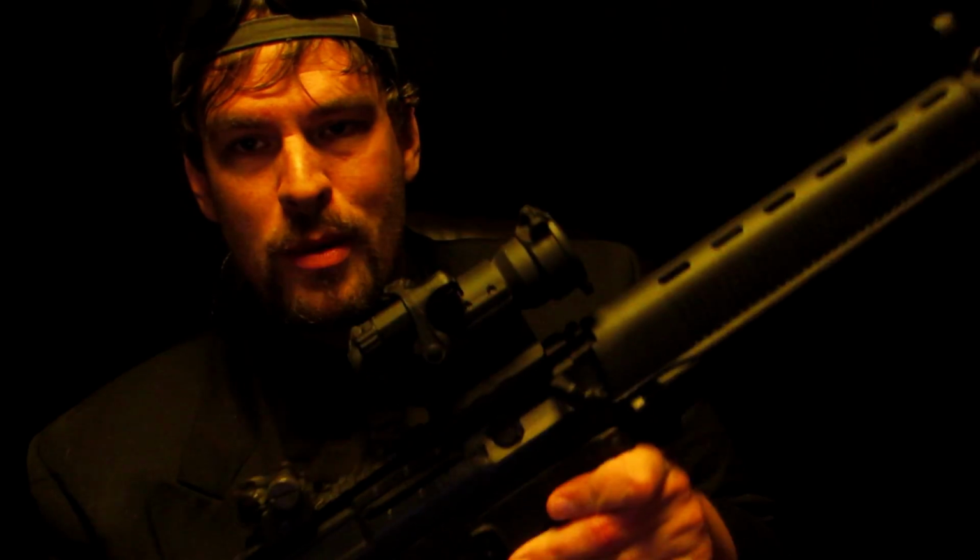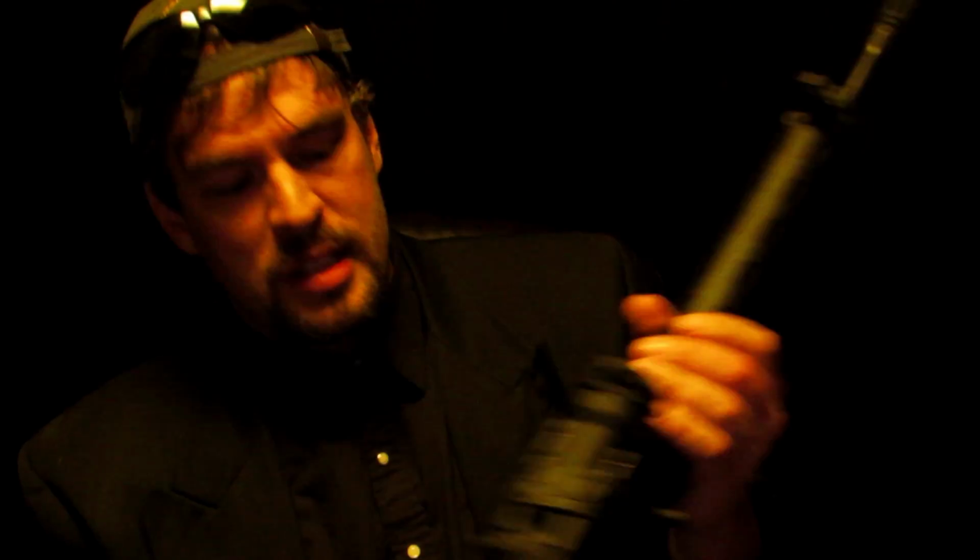The PRO is probably one of the best values. Holosun makes a real affordable alternative to some of the other red dots, and the T1s and stuff are really good too. There are a lot of options when you talk about those. I kind of like Aimpoint and Holosun if you don't have a lot of money.